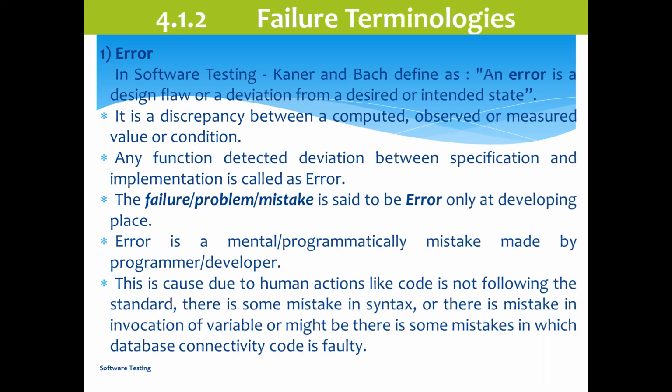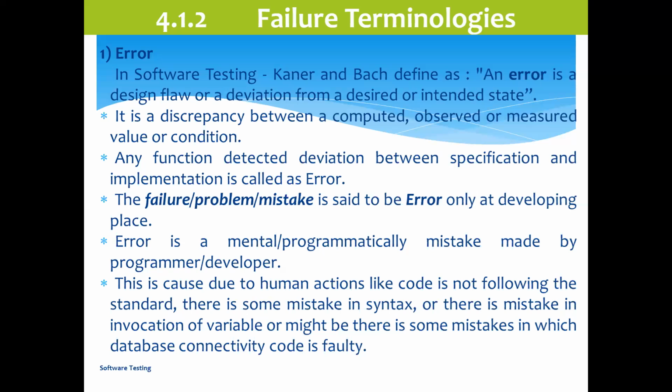So if it is happening from code and that is found by the development team, then that is called an error. We cannot tell that as an error. You have to tell that as a bug or defect. The correct one is bug only, but in the real industry they say defect also, so we have to manage with them. We can say defect also, no problem.